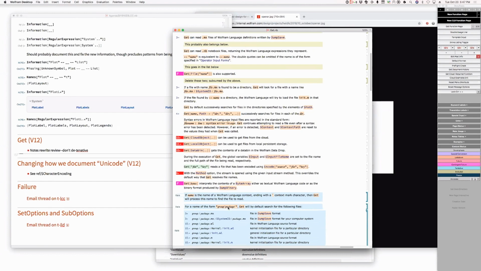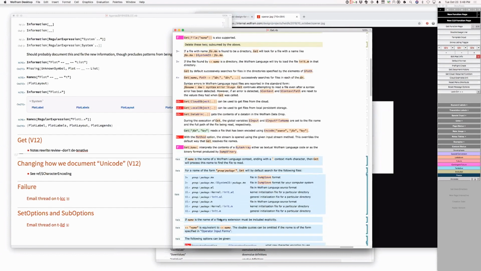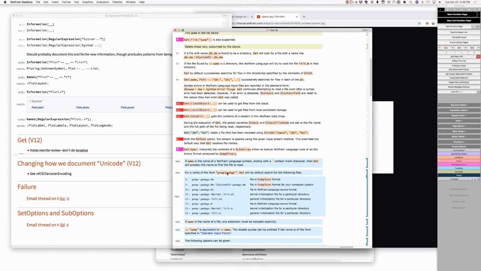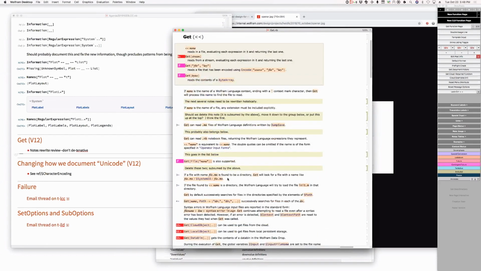All right. Okay. So look, documentation-wise, I think the thing to do is first have a table that says, basically, process this name to find the file to read. Okay. I mean, roughly, I'll just write something.